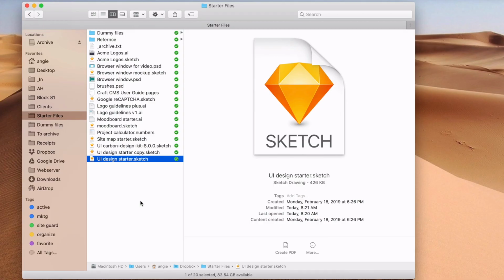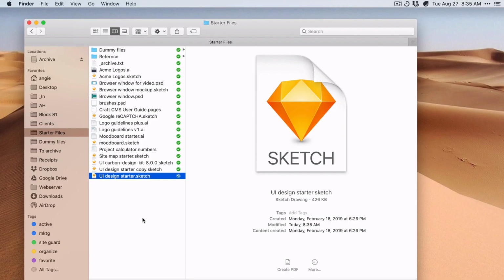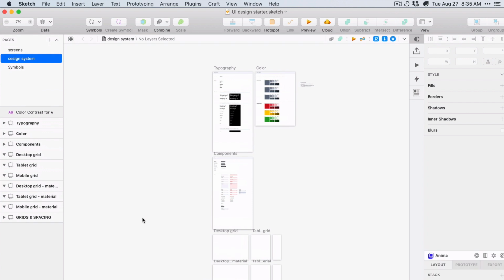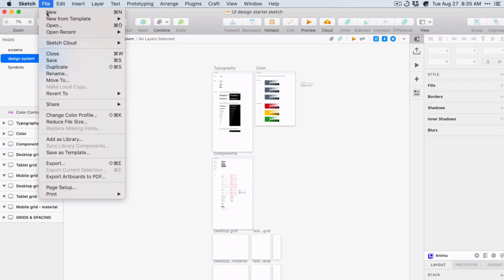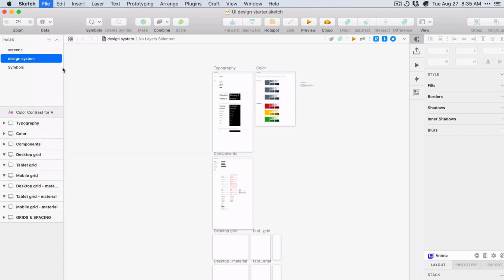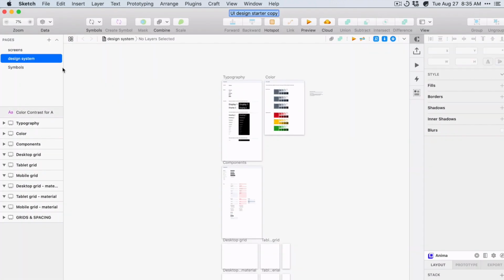Okay, so the first place I start is with a starter file that I have created over time. It's gone through a few iterations and it'll probably evolve over time as my methodology evolves. There are two ways that I start with this file. The first is simply to open it up and save it as a new file inside Sketch. You can do this with Command-Shift-S or by heading over to File and Duplicate. So what that does is create a copy of the file, and you can change the name and everything that you need to do.